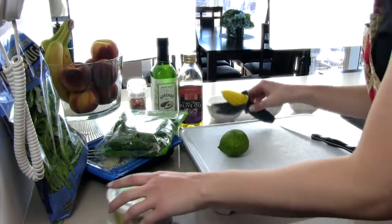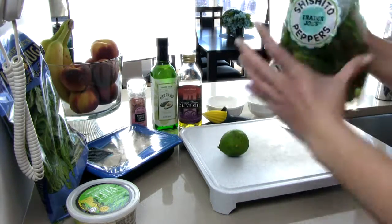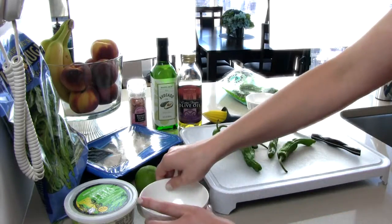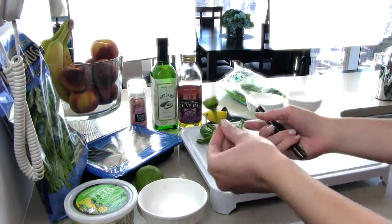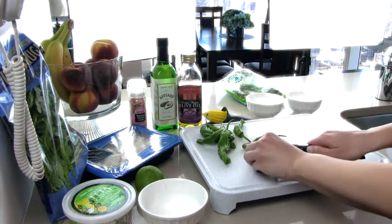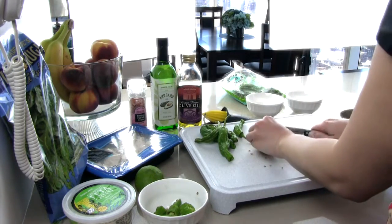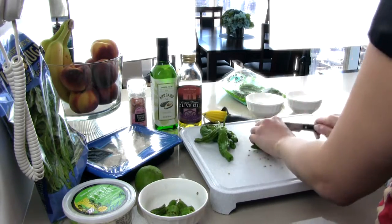So we'll do a simple, quick prep. So what you do is these are already washed. I'm gonna take a nice handful of shishito peppers. Now what we're gonna do is go ahead and cut them up. We're gonna put them on the stove, but I like to take these little things off. They're just not really necessary. Okay, so I'm cutting. You can see that the seeds are popping out. Yummy. For those of you who like spicy things, it's gonna be delicious.